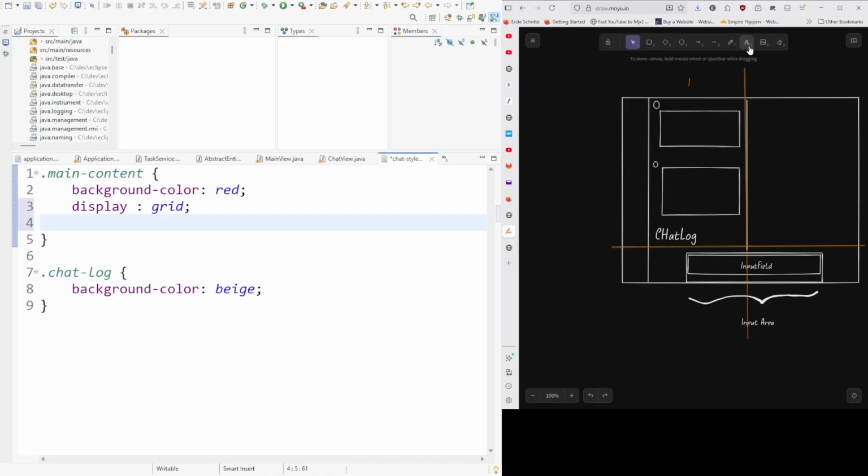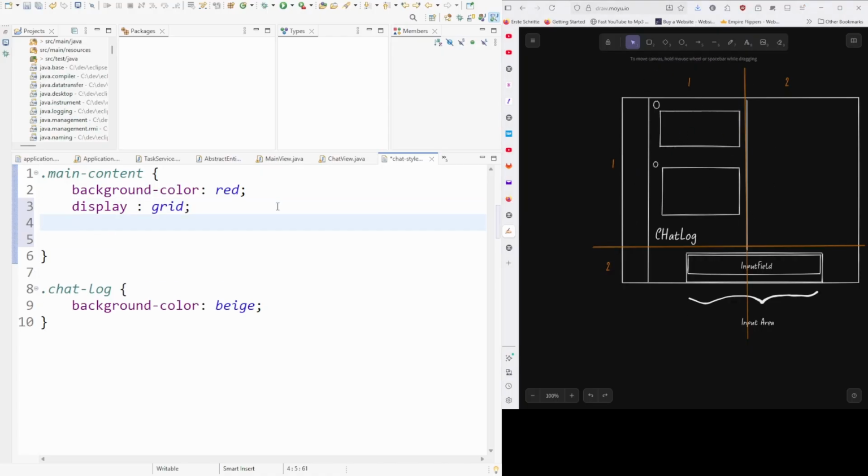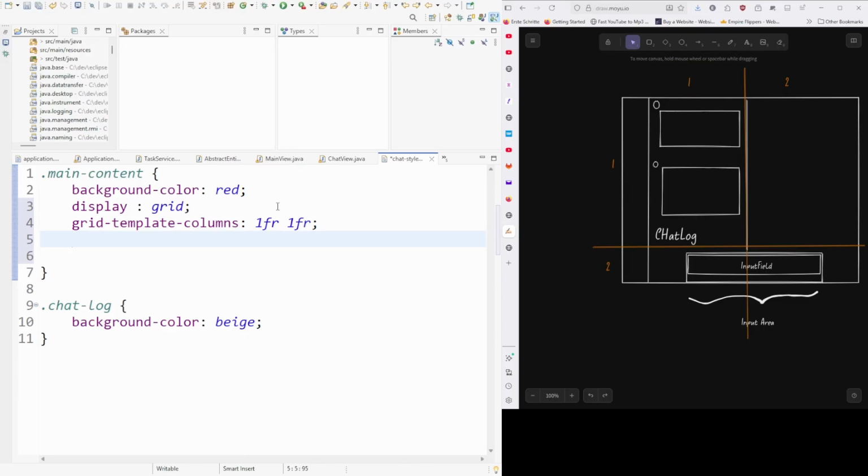We're going to create a grid with 2 columns and maybe 2 rows. As you can see, on the first column we have a chat log, and the second column is going to be the preview for the pages that we try to build. How do you create a grid layout? Now we have the display, which is grid, and then define our column. And while you define your column, you have to give them some sizes.